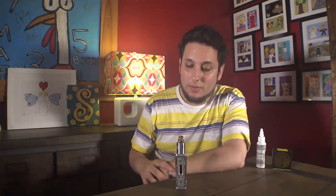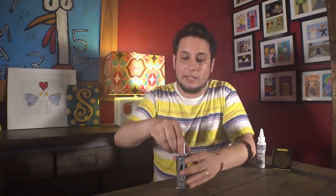Anyway, I would definitely recommend picking one up if you like the versatility of a cloud chasing device or a flavor chasing device in one piece here that's both at the same time, or both one and then the other. If you just are in love with the aesthetic of it the way I am, if you like a quality piece, I mean, this has weight to it. You know, it's weighty, it's good metal, it's beautiful.